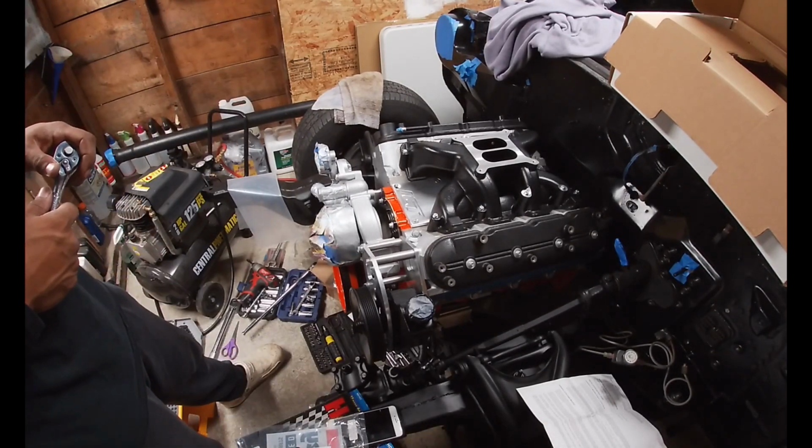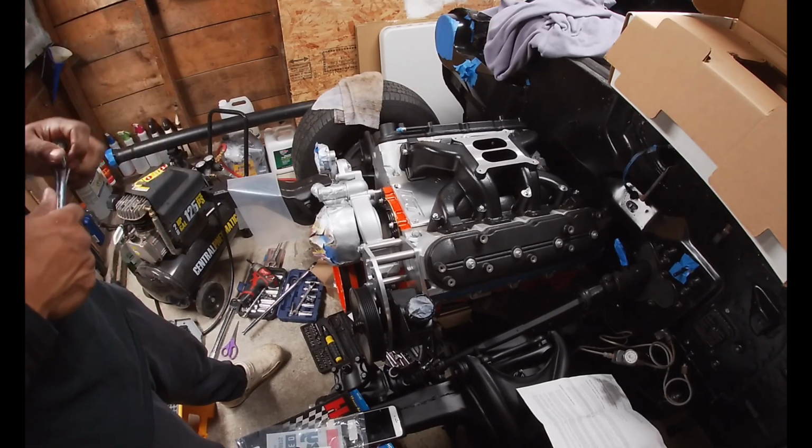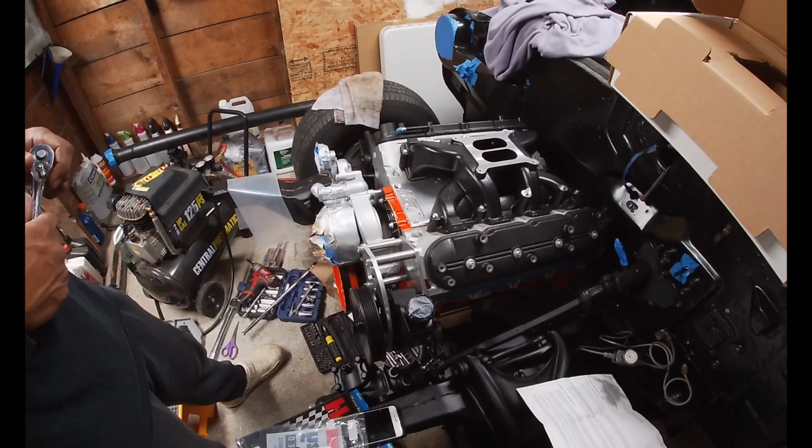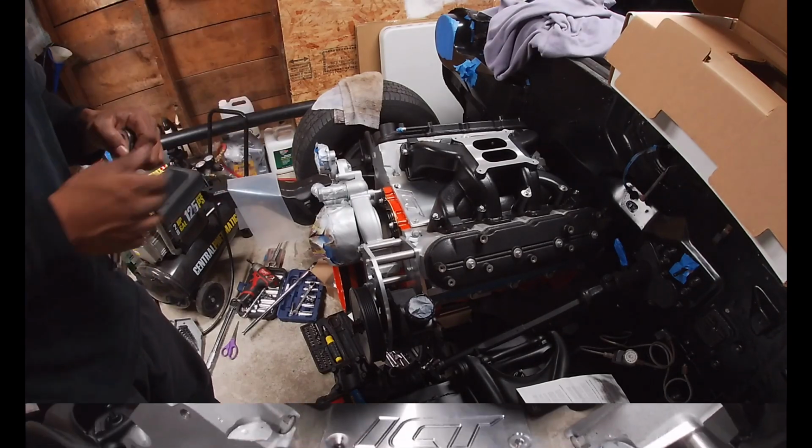And whoo, it's coming along, y'all. So what I'm probably going to do is just set the throttle body on it just to kind of see what it's going to look like. And then just probably call it a night. So I'll be right back.